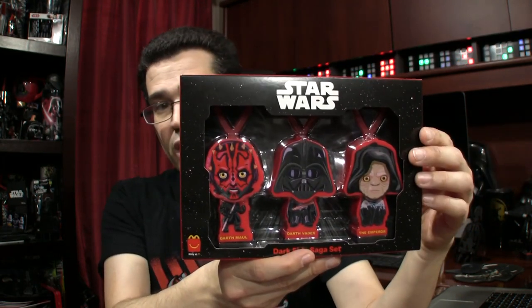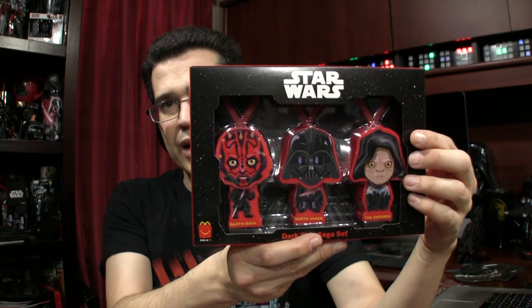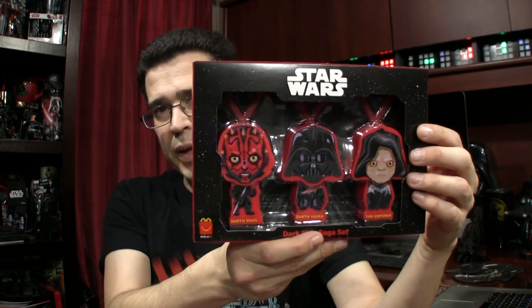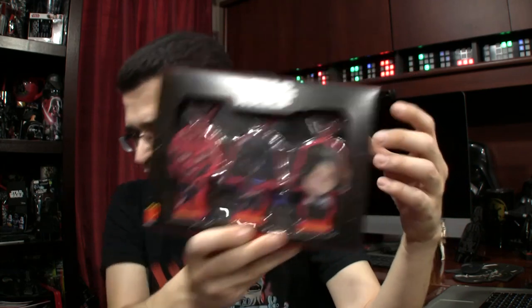It was pretty cheap for all that it was worth. I only got one, even though I'd be inclined to get two — one to open. I do my best to keep things in the box if I'd like to have them showcased and displayed. This is a perfect set to really showcase and display, especially because they are unique fun toys. I think they could have done a better job — a bit more toyetic nature — but nonetheless I persisted. So anyway, I got that.